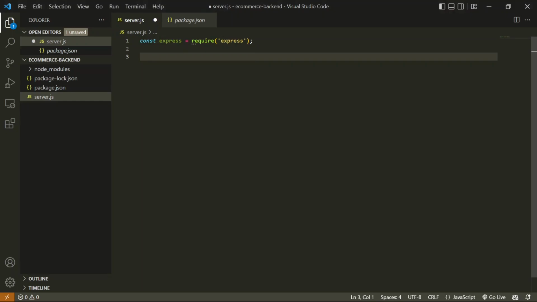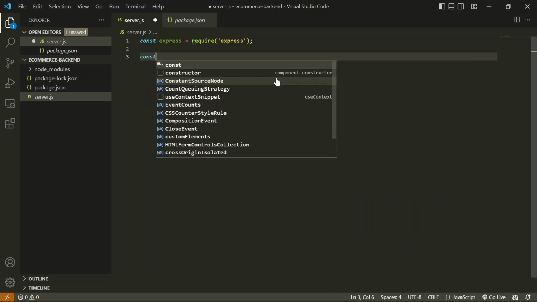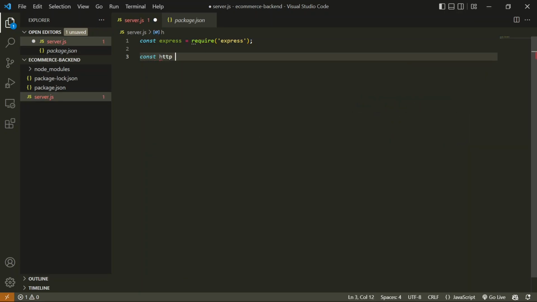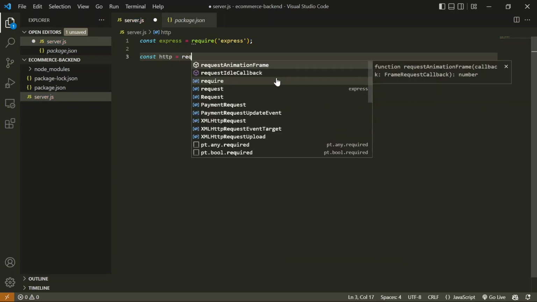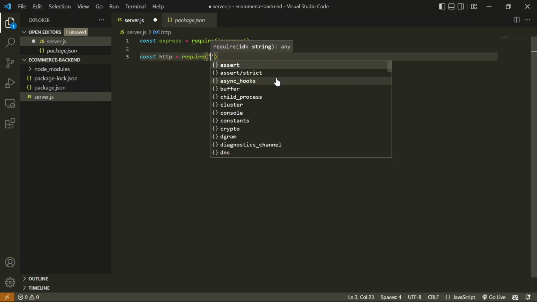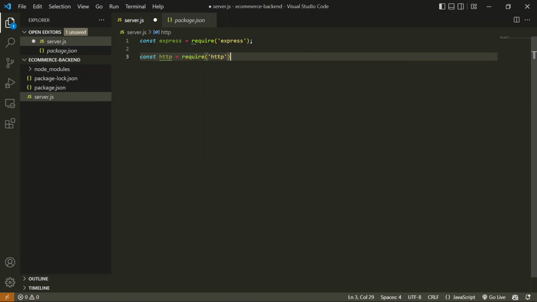As I already said, express is used to create an http server. So let's create that. Along with express, we are going to use an internal library as well, which is the http library. So let's import that as well. I'm going to import http, and that http we can use to create the http server.